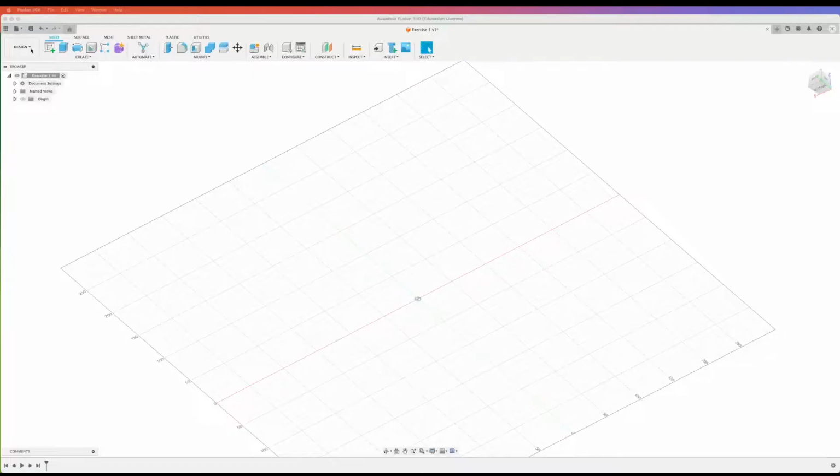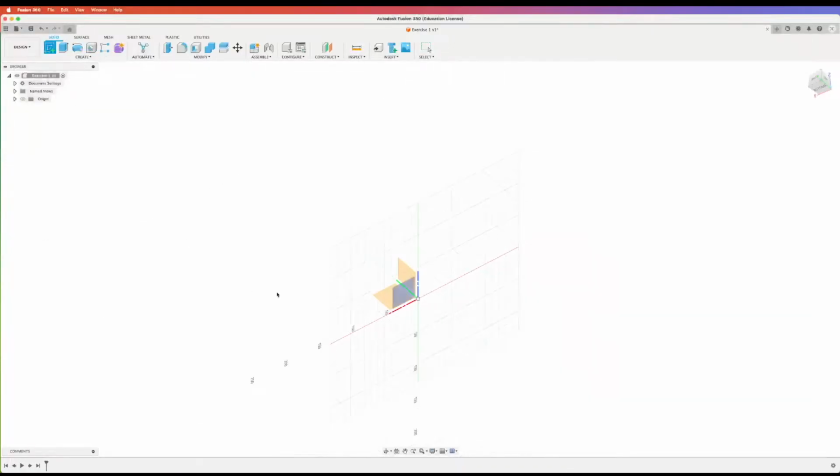So we go up the top here and we go to our sketch button. And what it'll do is it'll bring up these little rectangles. And so what I'm going to do is choose which rectangle I'm going to draw on. So imagine drawing a 2D shape. It's kind of like a sheet of paper. Do I want to draw it on the bottom? Do I want to draw it on this side, or do I want to draw it on this side? So it's a three-dimensional space, so there's three different sides to draw on.